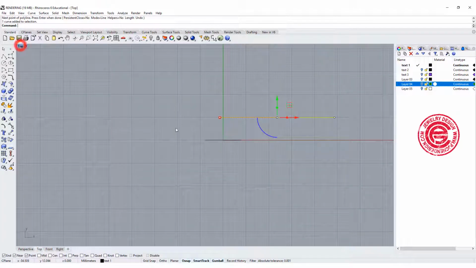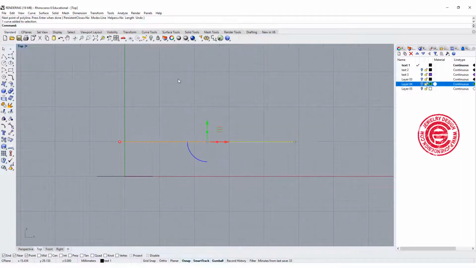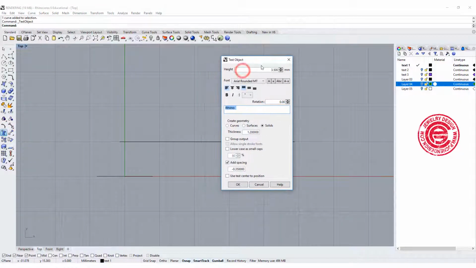So let's go to the top view. Now we want to bring in the text. Let's go to the text command, and right here you can decide how big you want it. Let's say 10 millimeter, and we do want a solid. We don't have to group it together, and you can add in the space if you want to.